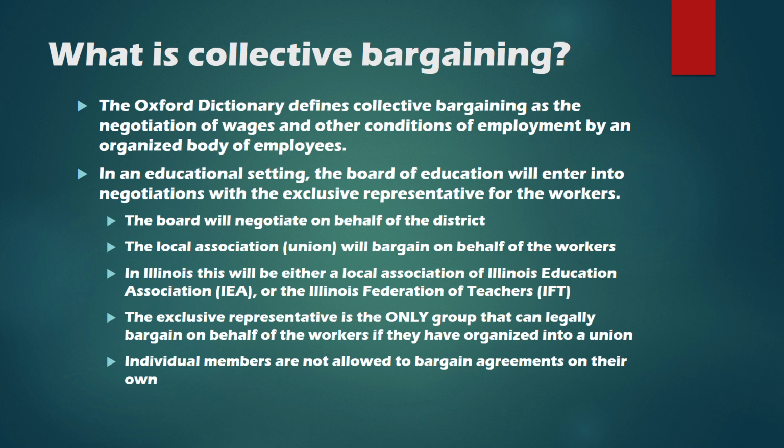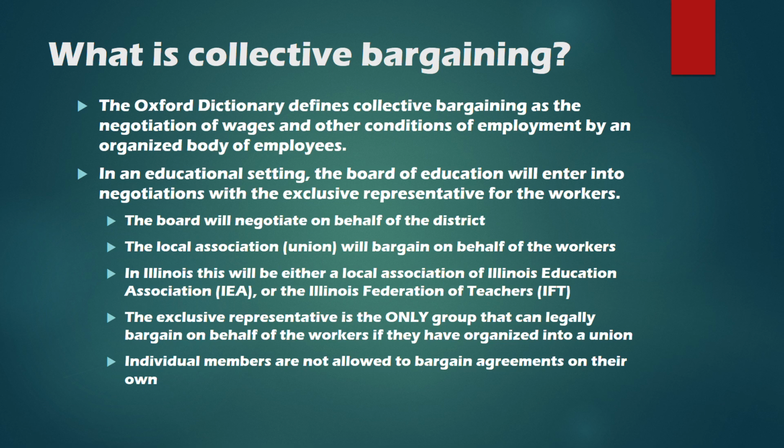Really what that means is, if you have somebody working in a district who's not a union member who says, I don't like this contract, I'm going to go to the board, I'm going to bargain my own contract, they can't do it. The employee can't do it. The board's not allowed to do it. They must bargain through the bargaining unit and through that exclusive representative. And so the hands are tied when it comes to anybody who's in those types of jobs.